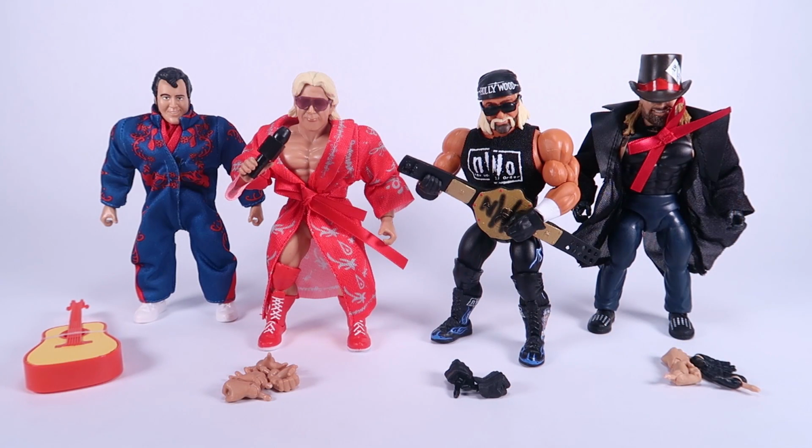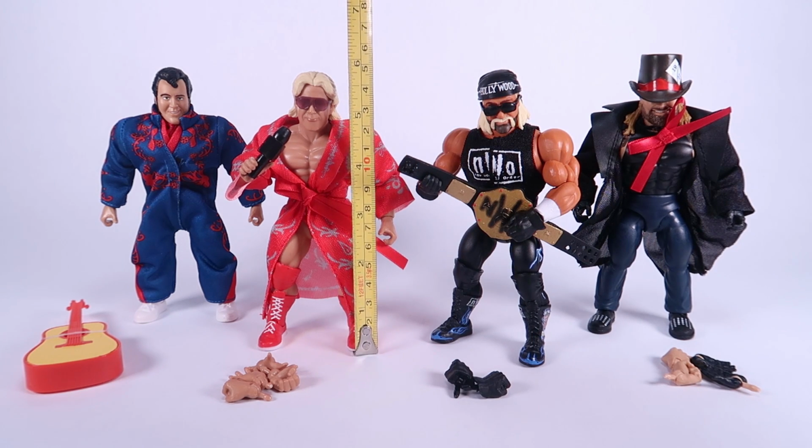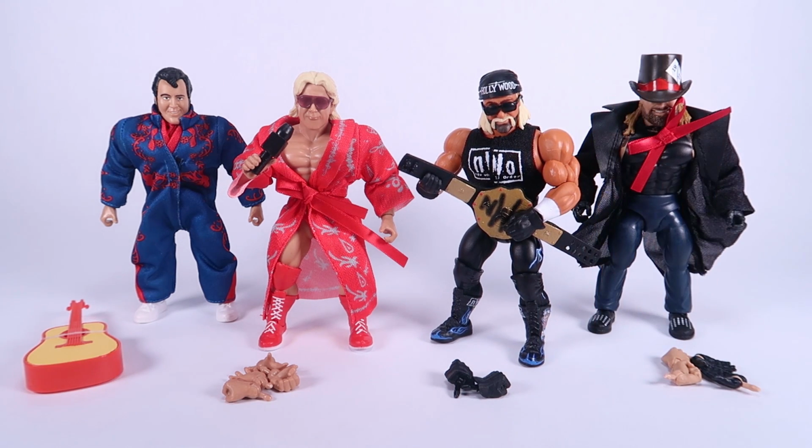All right, so we've got our brand new WWE Superstars outside of the packaging. If I bring in the tape measure, you can see that they are just shy of a full 6 inches in height. So they're sort of in that 5.5-inch scale of the vintage Remcos, the vintage Masters of the Universe figures. Like I said, using the Origins bodies, so they're going to fit right in with that.